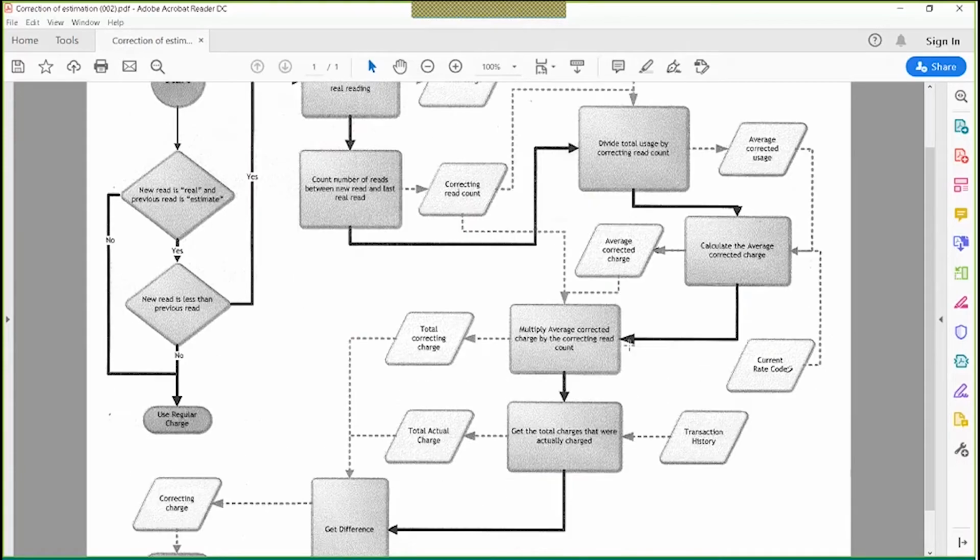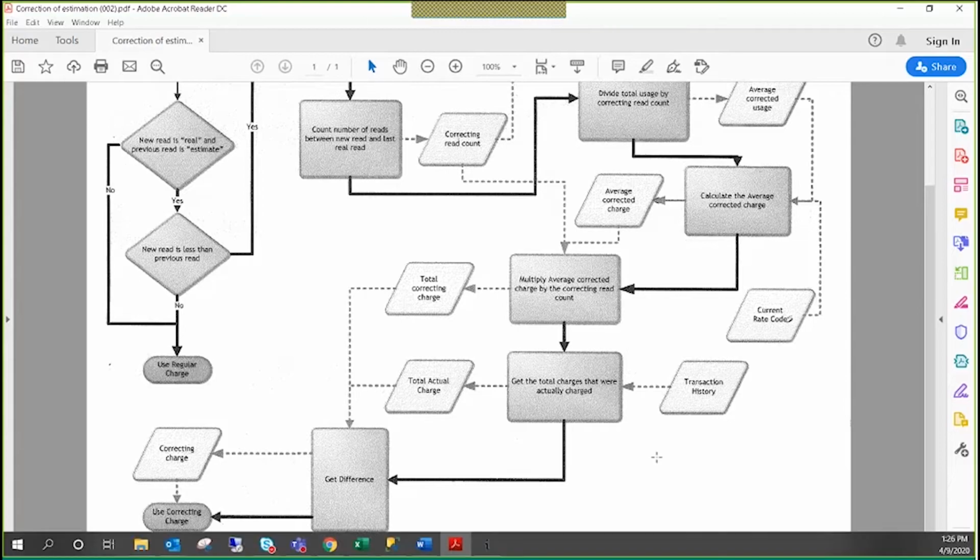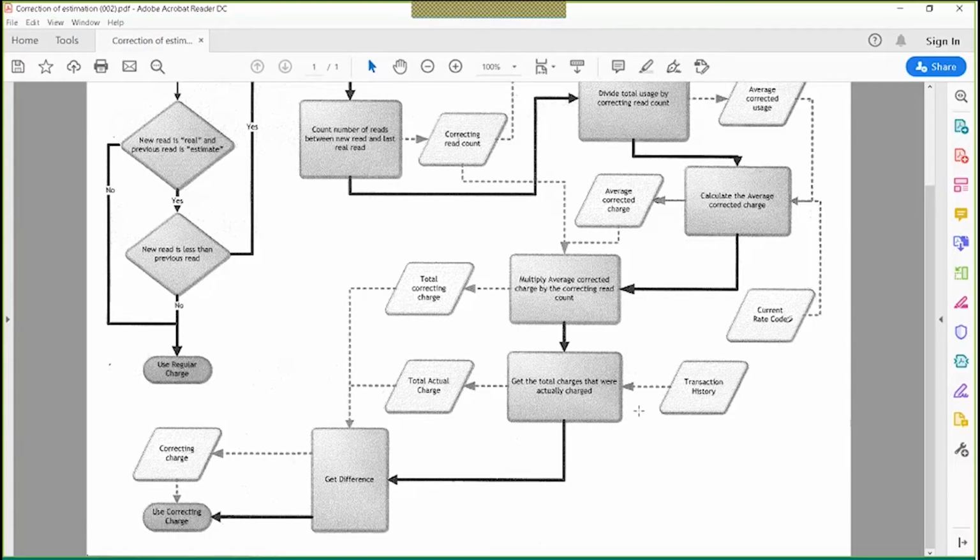So basically that's it in a nutshell as far as how the system handles it. We can get much more granular if you'd like, but we're running a bit short on time for this webinar, and I want to save some time for questions and answers. So I'm going to stop there and turn it back over to Kayla.